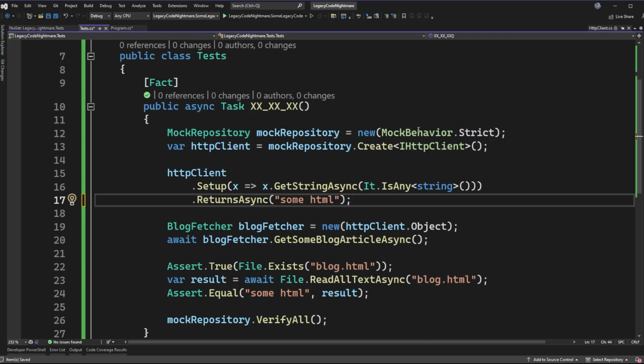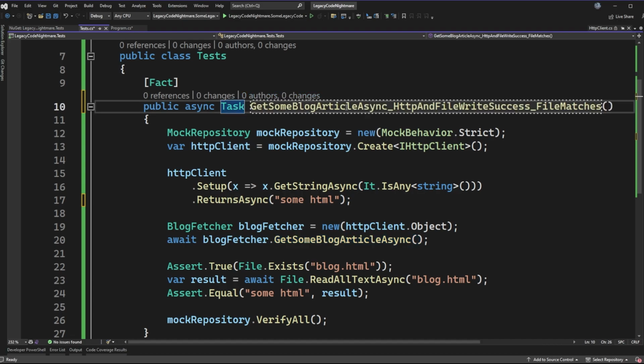This is a little bit of a silly example because the bug that I was trying to prove is fixed was actually just some silly string replacement, but in your particular case, you might be able to reflect on the code that was being changed and actually do some other types of assertions here that prove that things are working as you expect. When it comes to naming this, I might go change the title to get some blog article async because that's the method that's going to be executed.